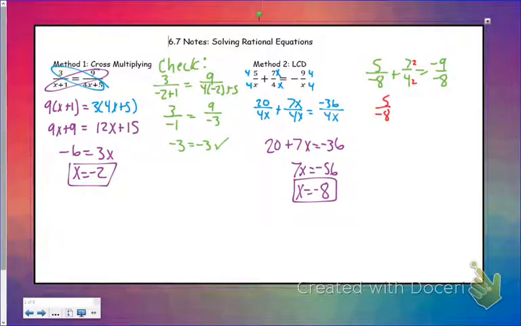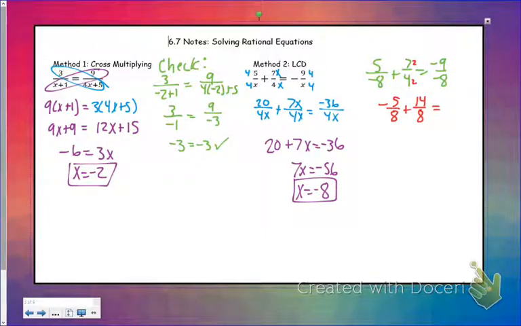And just remember with that fraction, that negative right now is on that 8, but that just means the fraction as a whole is a negative. If you have -5 over 8, that's the same thing as 5 over -8, which is the same thing as -5 over 8. So it doesn't matter where the negative is. If there is one negative on that fraction, the whole fraction is a negative. So this is -5 over 8 plus 14 over 8.